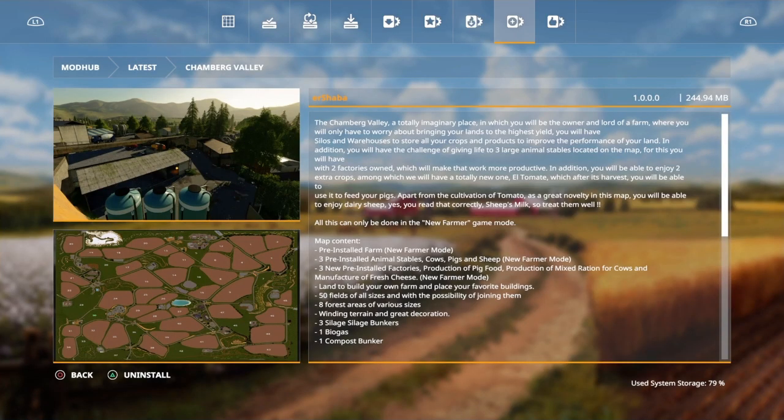Welcome back, everybody. Driver 53 here, and I've got another console map tour of Chamberg Valley. This is a map by ER Shaba. It's version 1.0.0.0, and as you can see, it's only 244.94 megabytes. There's no additional mods that you need to be able to play this map, which is awesome. And today is March 10th, 2021. So let's go ahead and read the description here.